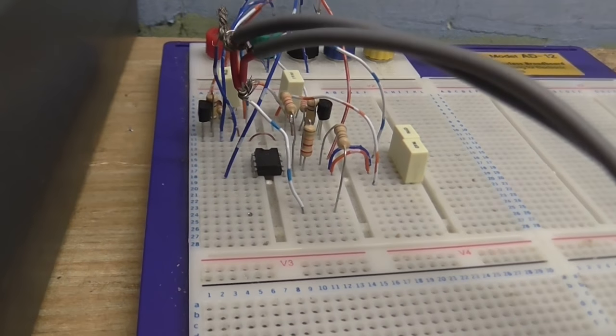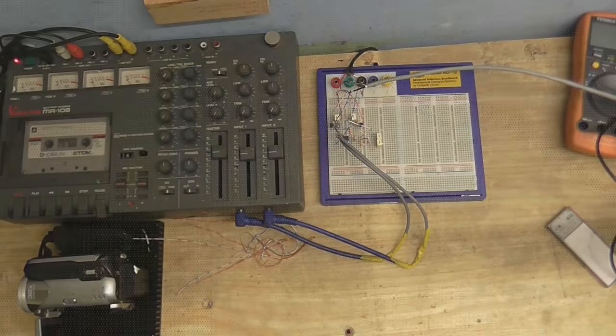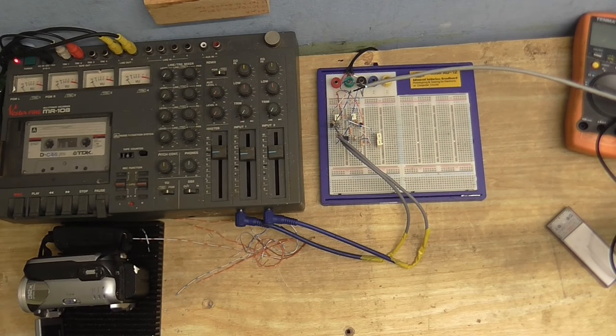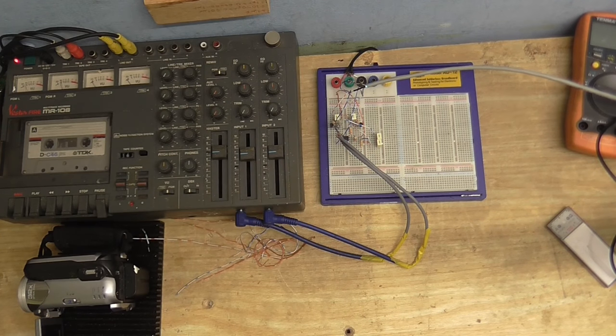I have now changed that transformer for an integrated circuit, and this thing is ridiculously sensitive — so sensitive that you could hear a gnat fart from across the room. This is the preamp using a kind of a differential amplifier — not a proper differential amplifier, but we are going to experiment with differential amplifiers in a minute. As you can probably tell, this is working pretty good, and it's nice and free of hum. It's got plenty of amplification; I've had to turn the levels down quite a bit, all the way to line level.